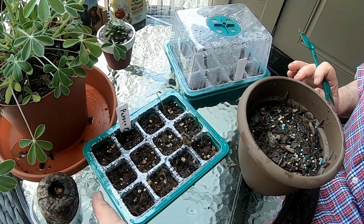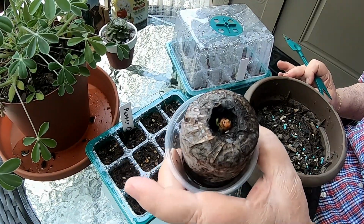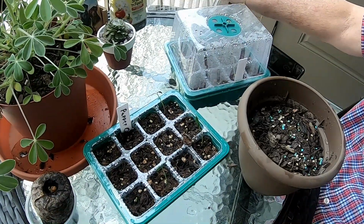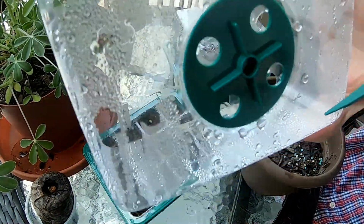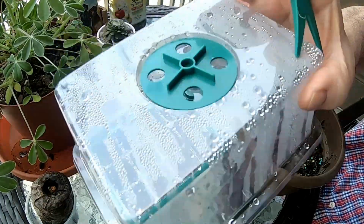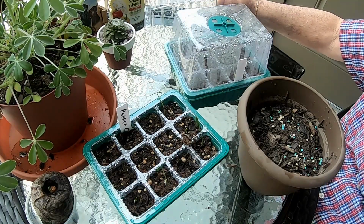I could take this cup right here that I put these peat moss pellets in, set them on the same heating pad. I don't know if you can see the condensation inside of this cover they give you to put on here. I don't know if that's a good thing or a bad thing. I really don't. Might be a good thing.